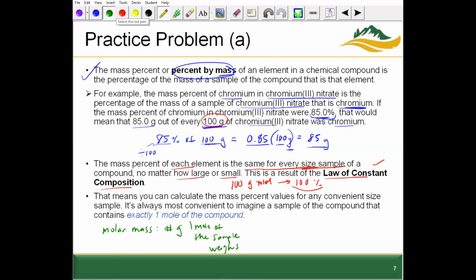So for another point of convenience, we remember the molar mass is the number of grams, or how much 1 mole of a sample weighs. We're going to conveniently assume 1 mole of the compound in total. So we're going to combine this with assuming that we have 100 grams starting, and we'll also need to use the molar mass of the elements and the compounds like we saw on the previous slide, so that equation. The takeaways here: we're going to assume 100 grams of the sample in total and 1 mole of the compound in total. Let's apply these and do practice with them.